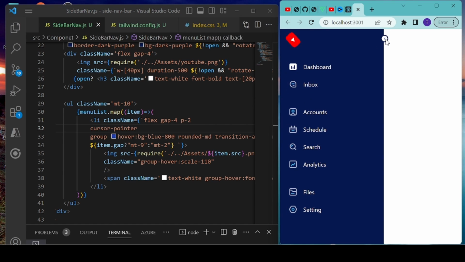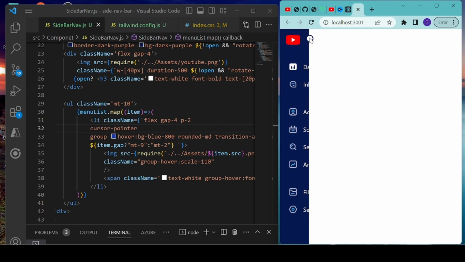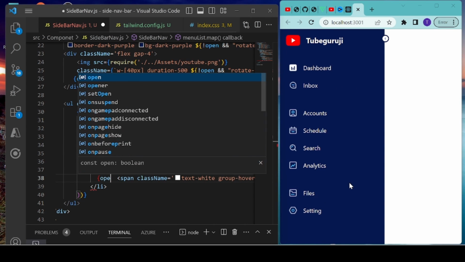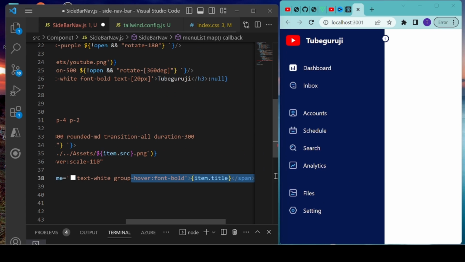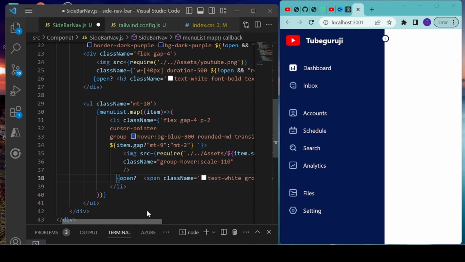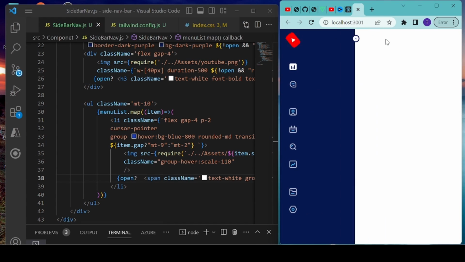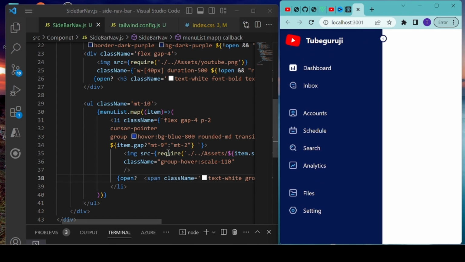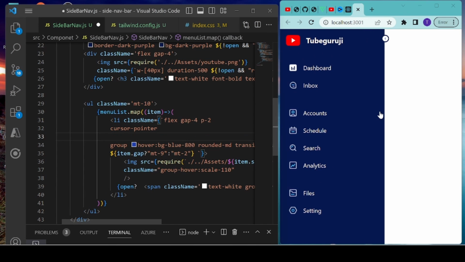But if I close this one, the text is still showing. So in this case we have to hide it. Only if it's open can we show this text, otherwise we will not. If I save it and close this one, now that is perfect. But if you see, it is not in the center right now. So we have to write one more condition here.